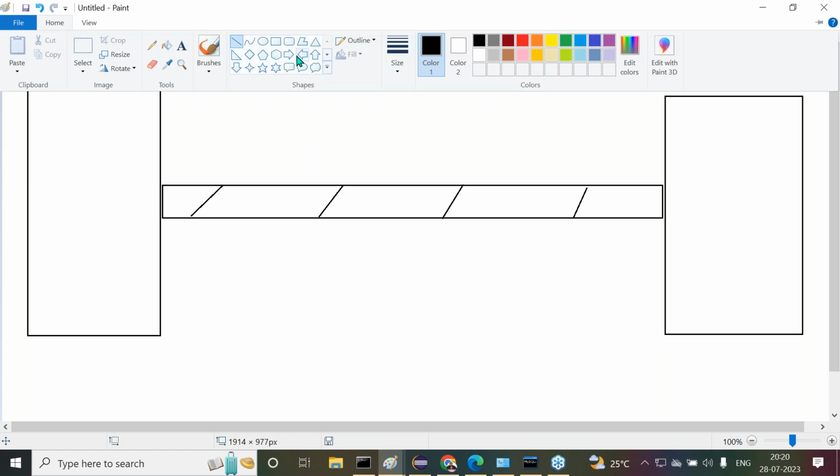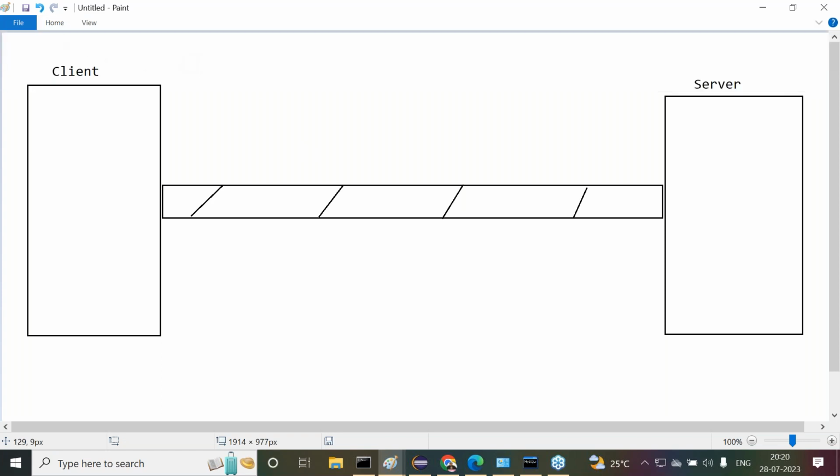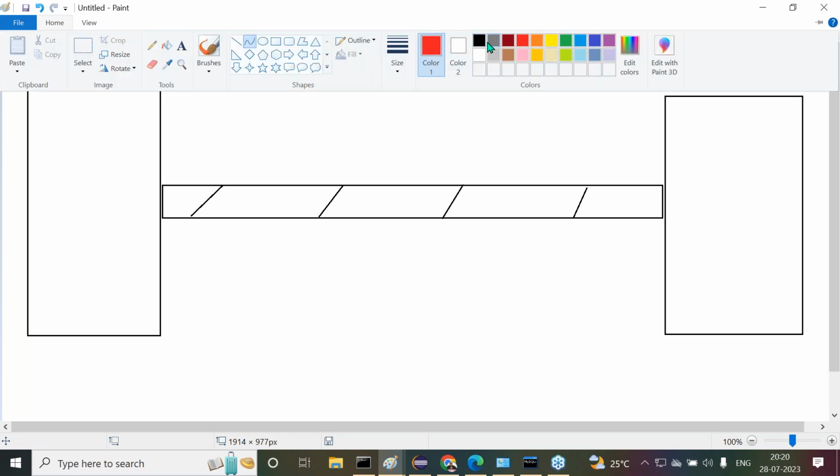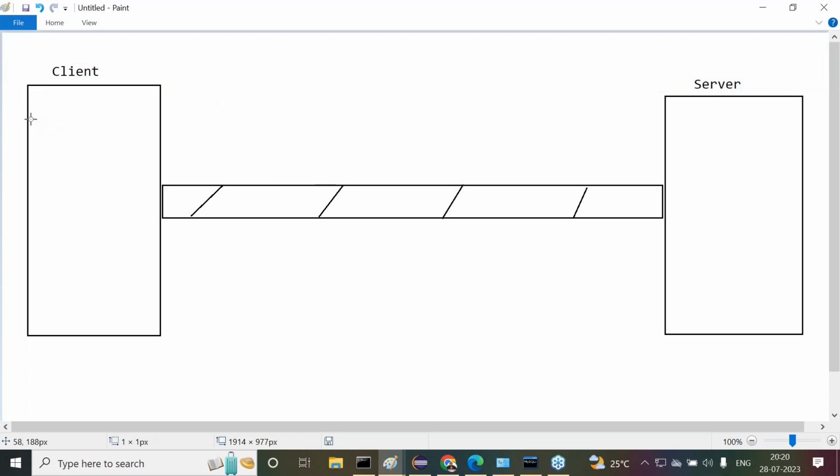Now observe carefully. For example, at the client, a browser is available. This is the browser at the client.